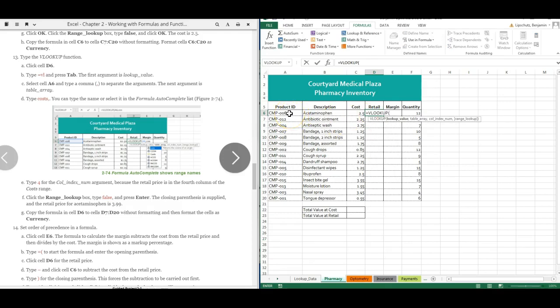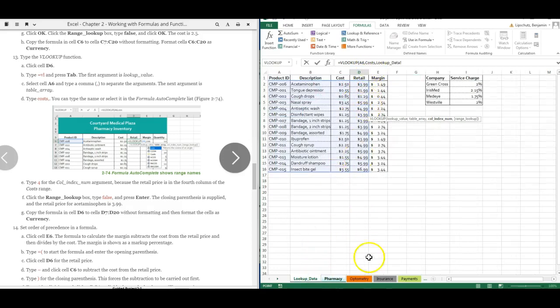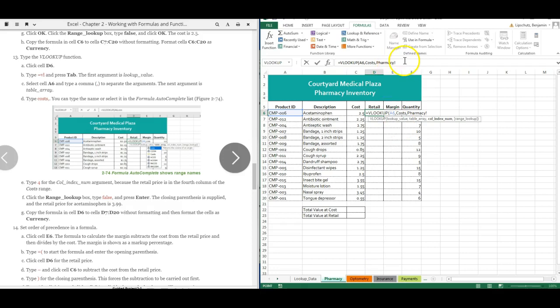Lookup value, we're going to select A6, comma. Next is the table array. So we're just typing costs. You can see that actually costs, once we started typing, came up here as an option. So costs, comma. We're going to look up 4 because, remember, in lookup data, retail cost is 4.